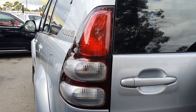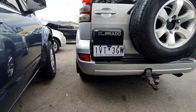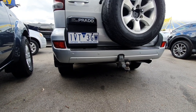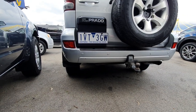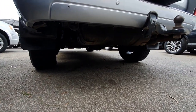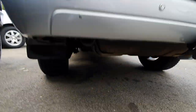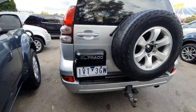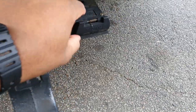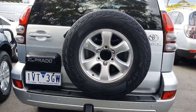You can see the rear lights here, finished in a nice dark tinted style. There are additional lights towards the bottom and parking sensors as well, which is quite nice for its age — a lot of cars didn't have parking sensors but this one did, which is good for a big vehicle. There's a 180-litre fuel tank under here. This is not an LPG model. You can also see the tow bar, and all the cables are factory fitted from Toyota.